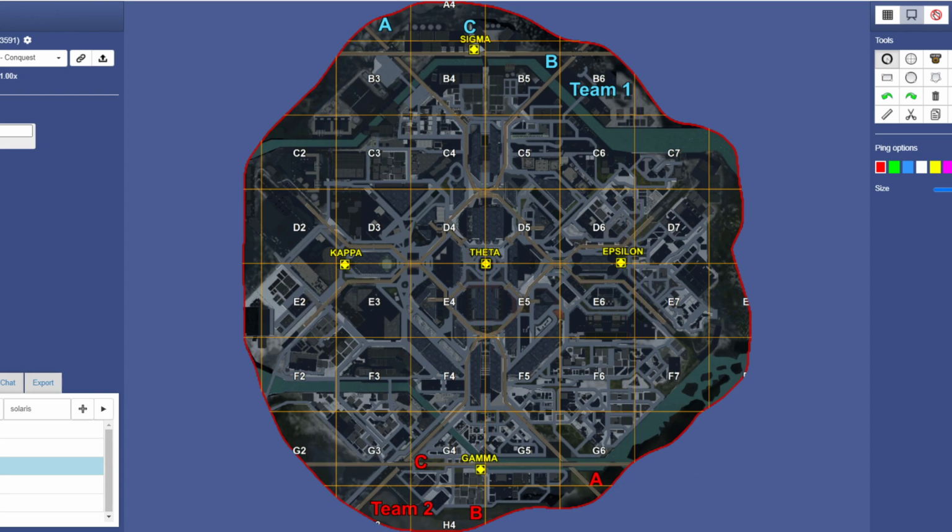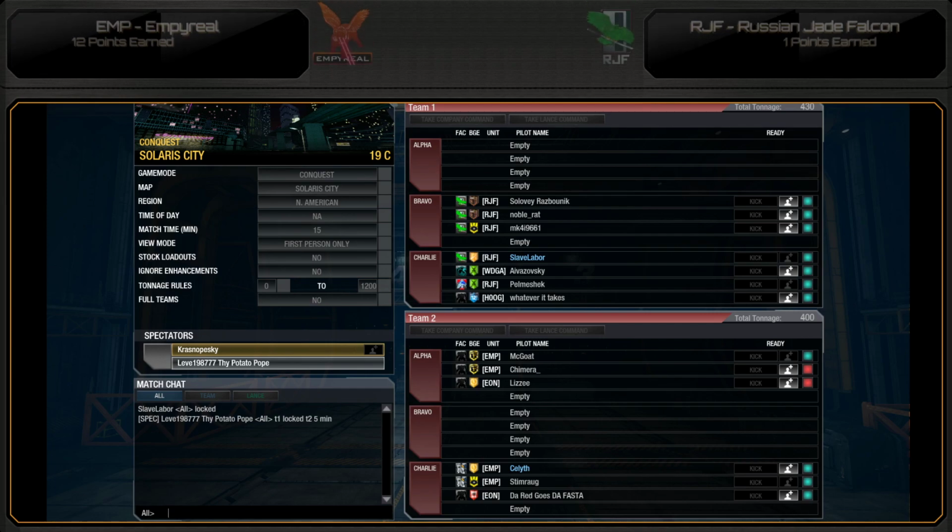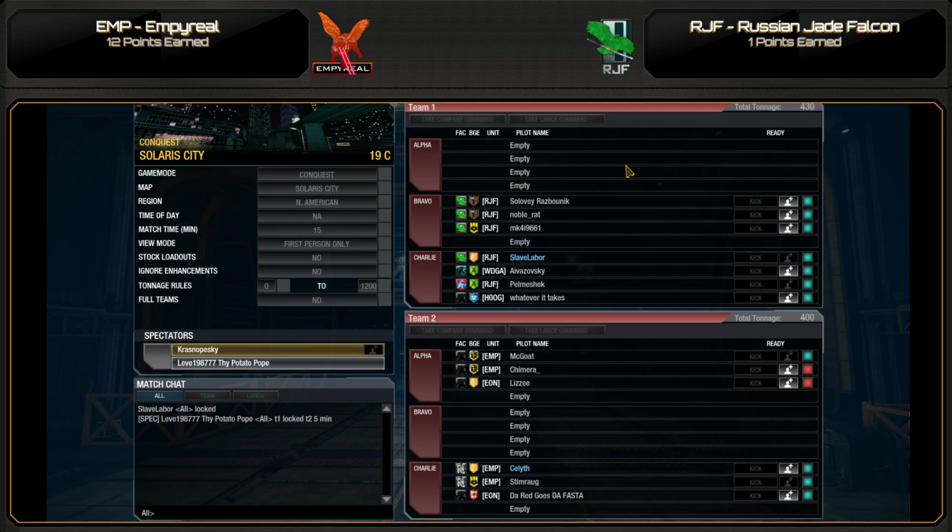EMP are organizing themselves. They've only got 6 people in at the moment, but they do have 400 tons on the board, provided they don't change. Yeah, I'm really interested. Unfortunately, I've not seen a lot of games with EMP on this map, so I have no idea the kind of stuff that they get up to on here. Okay, 470 tons, so they're almost max tonnage, 5 tons under. Come on, Atlas. I want to see an Atlas.